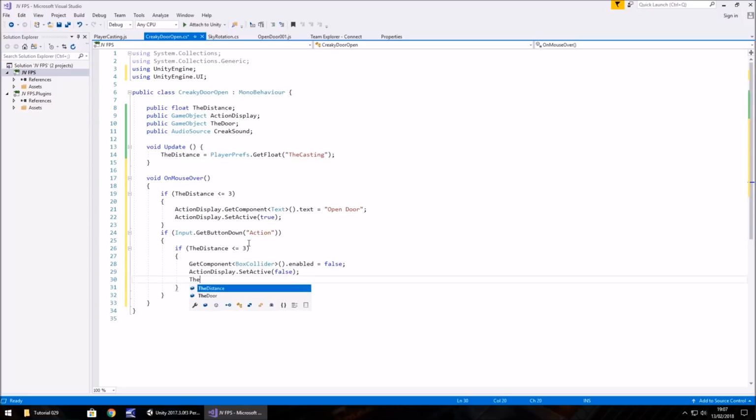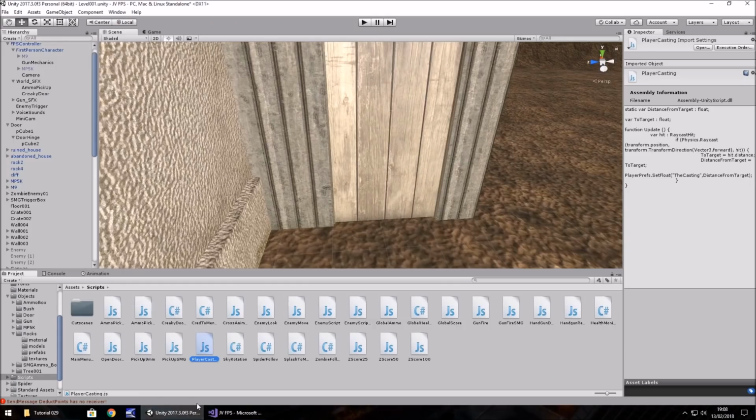And the door dot get component animation dot play, and in brackets and quotes our name of the animation, which was, I believe, let's quickly check it.